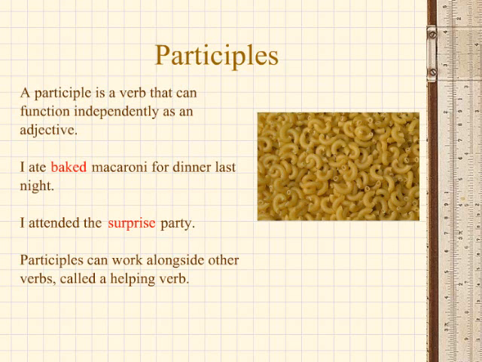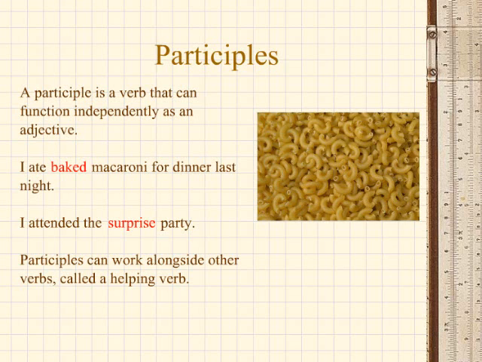When working with the present participle, we add an ing. When working with the past participle, we add a d or ed. Let's consider a few examples. I prepared for my test. This is normal past tense. If I had prepared for my test, I would have done well. The past participle here is prepared, accompanied by the helping verb had.